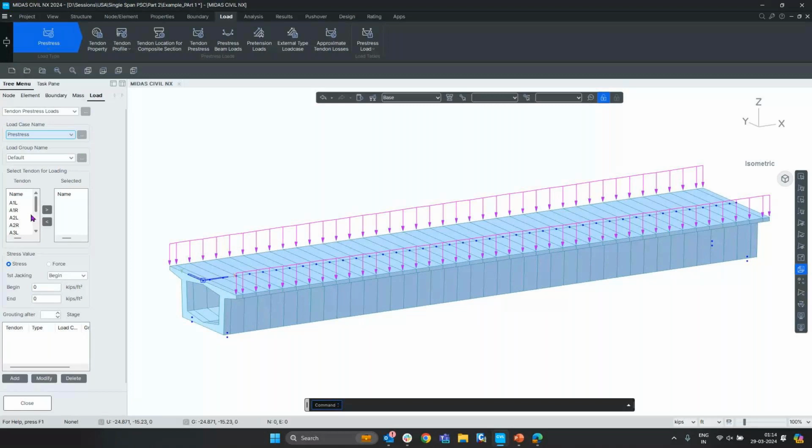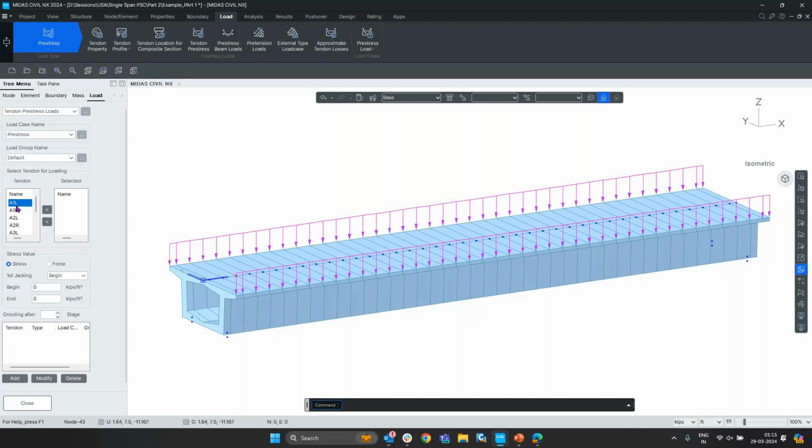So if you remember, we have defined 8 tendons in total, 4 in one web and 4 in other web. So currently I have calculated the pre-stress value in the tendons to be similar in all tendons. So for all the tendons, the pre-stressing force will be similar.